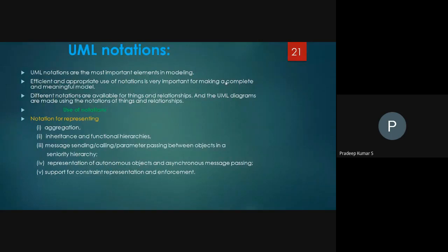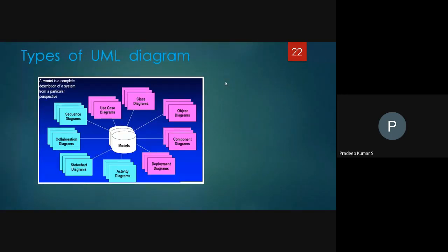Okay. Now we come to the types of UML diagram. In this class, I'm going to stop, and in the last 7 minutes I'm going to refine the topic. How many diagrams are there? I told you, 9 diagrams.